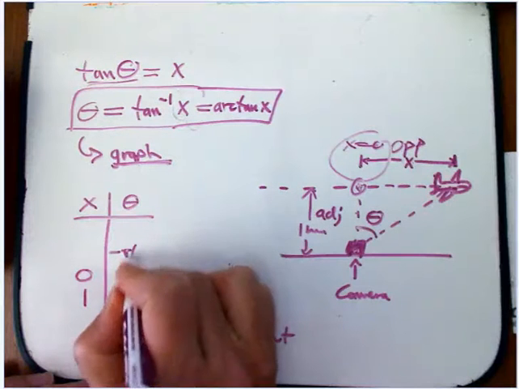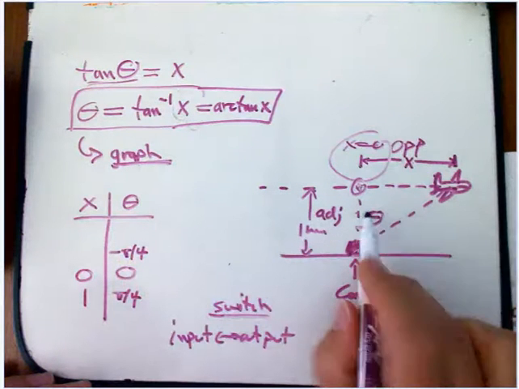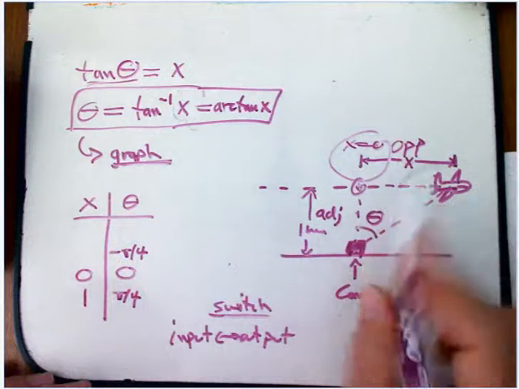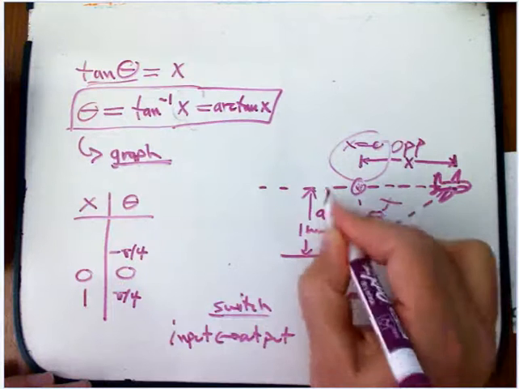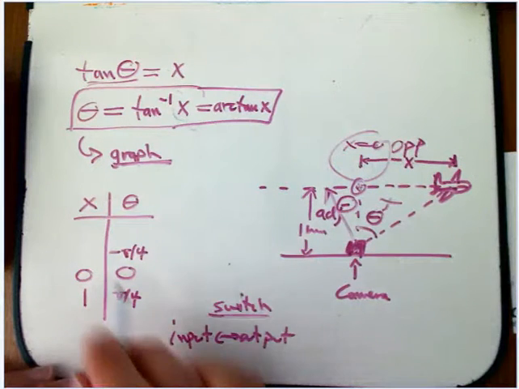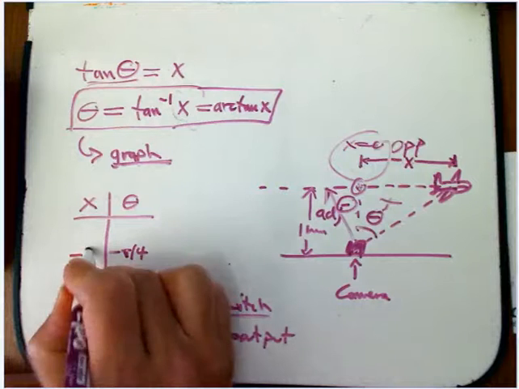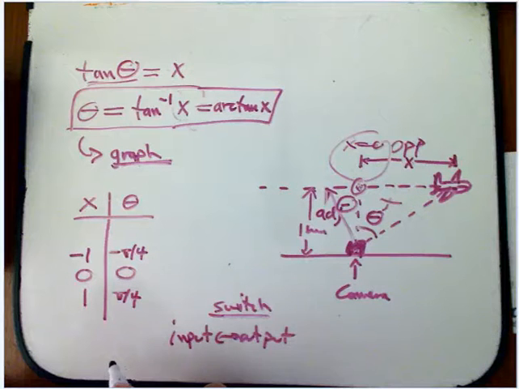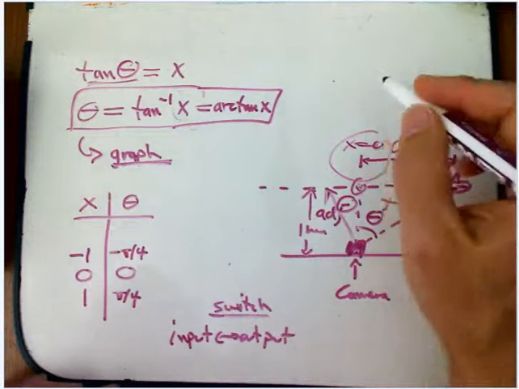If this is minus pi over 4, let's have this be a signed angle so that these guys are positive, and then these guys, if it's pointing in this direction, that'll be negative. So we can keep track of both of those and not have to do them separately. Tangent of minus pi over 4, that's the other scale setting point. Well, we're starting to get an idea of the graph of this function. Let me see if I can squeeze it in up here.